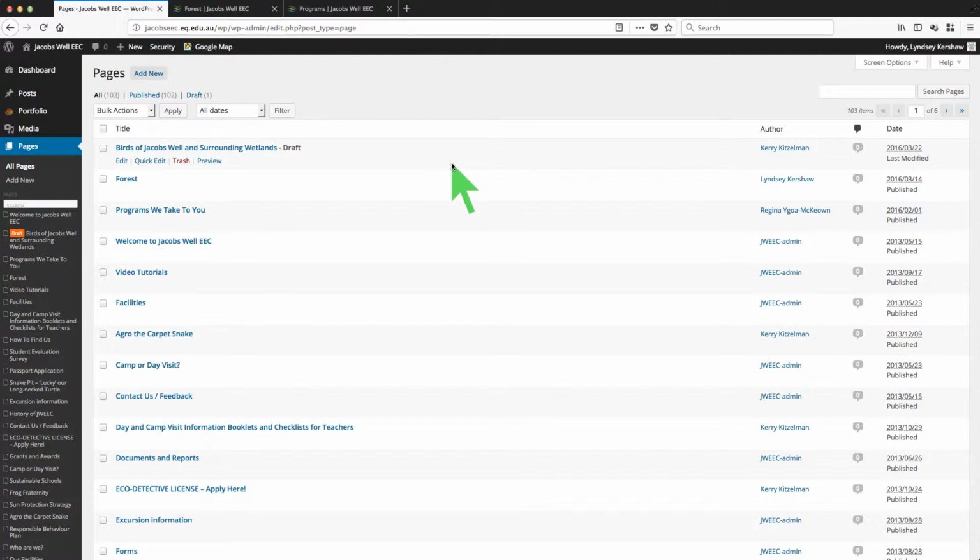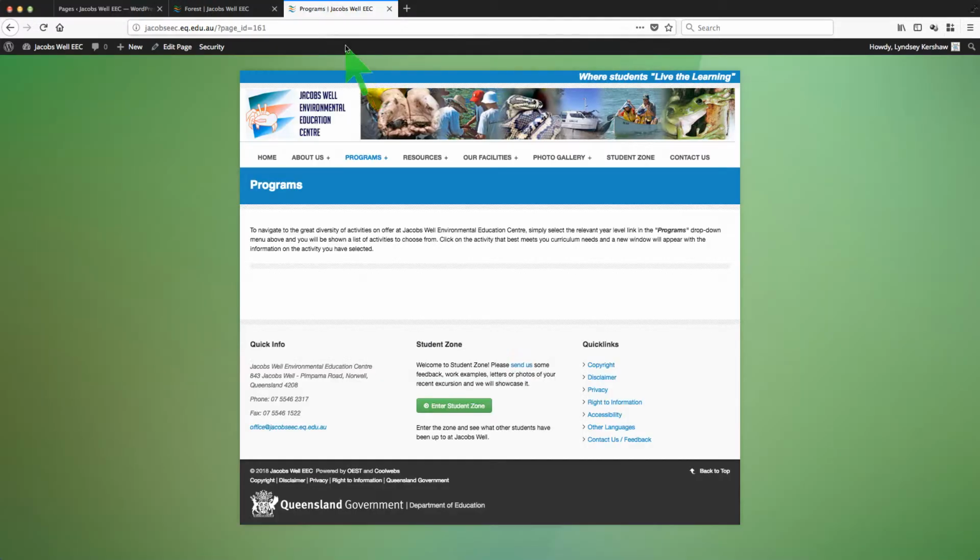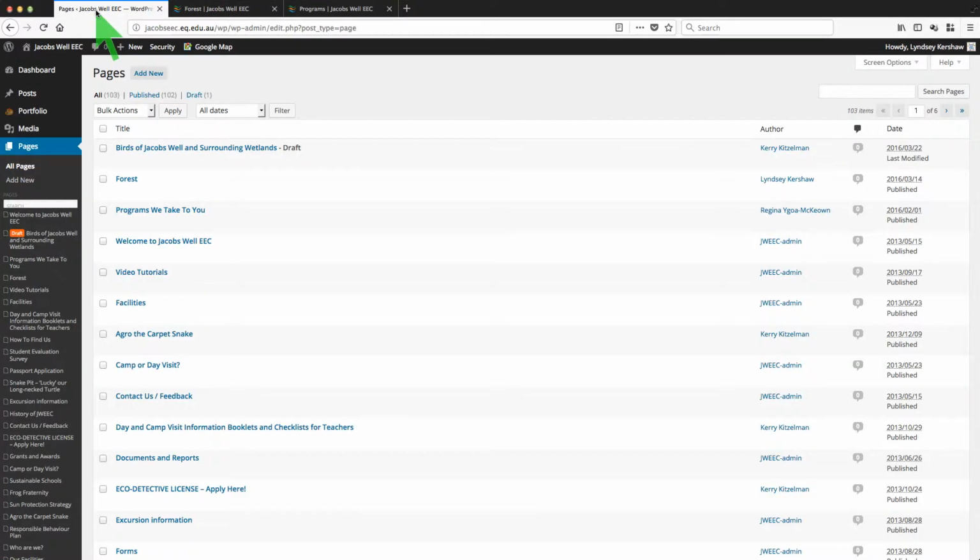You can create pages, but then you also need to create a link to that page in the menu system. Most of the time the menu system is across the top here, but you can also obviously add other links and other menus, in fact, depending on the theme, in other places on pages. Okay, so that's pages.